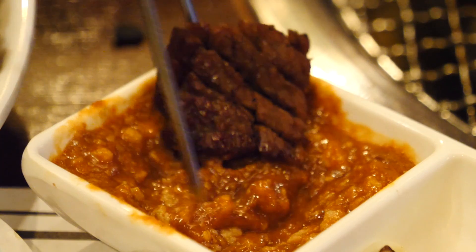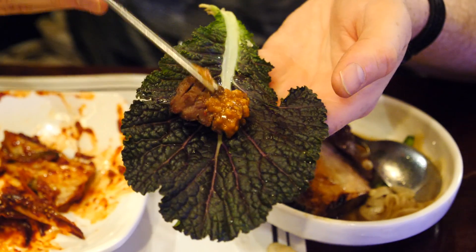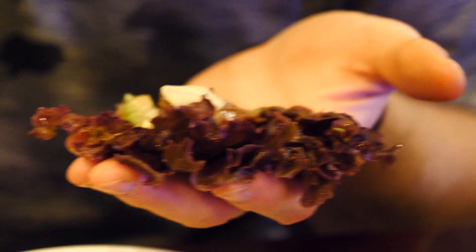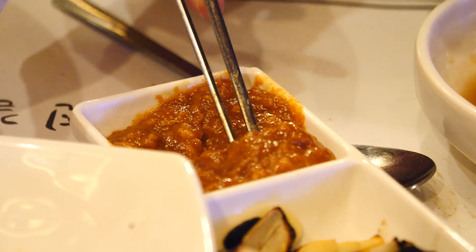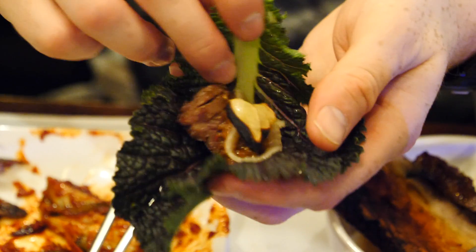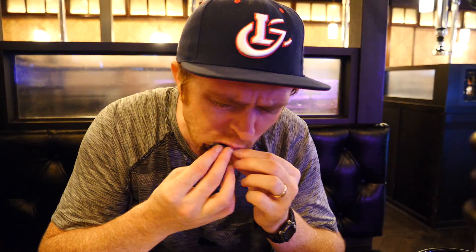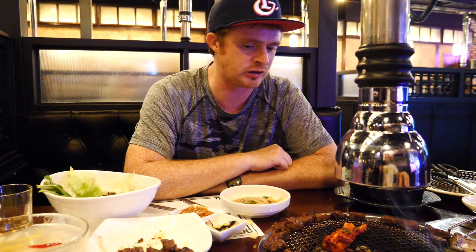Gun bae! And last but not least we're going to do a proper bite with a piece of lettuce. Grabbing my lettuce — I've got this piece of beef here that has been marinating in the sauce with onions. I've got some onion, garlic to put on here, and of course I need a little samjang. No Korean barbecue is complete without the samjang sauce. One incredible delicious bite. Rolling that up. Mmm, as good as samgyeopsal — this is even better. This marinated Korean beef is just the best. So amazing. And to think we have so much more to eat — I'm in my happy place right now. Delicious Korean barbecue here in Seoul, South Korea.